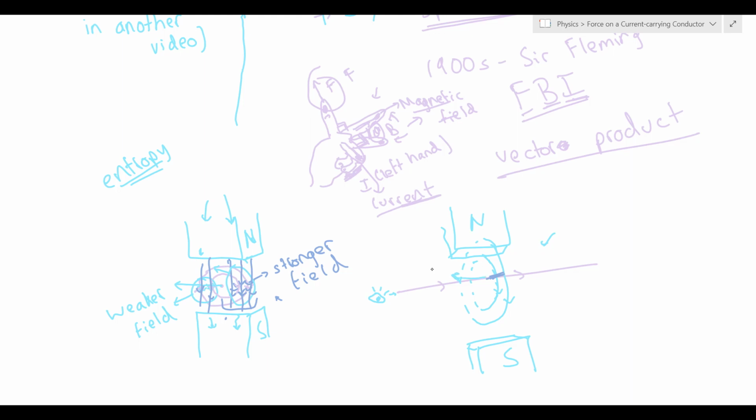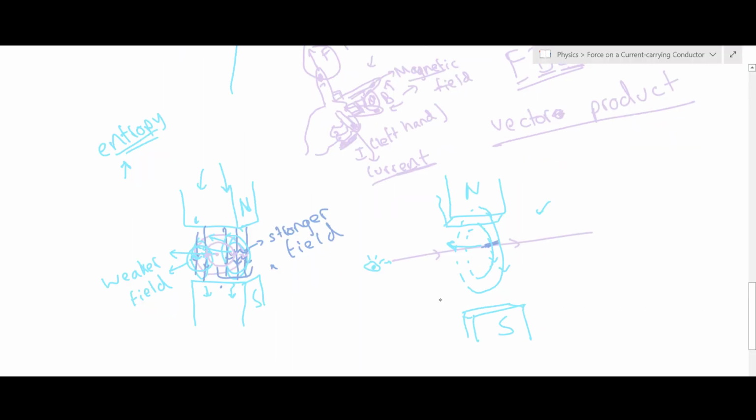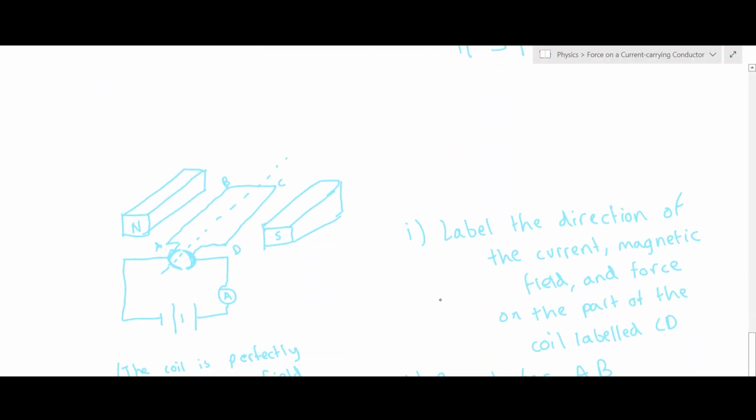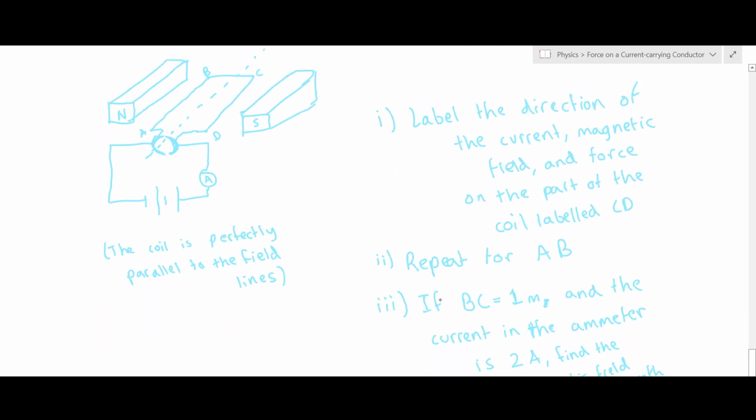So you can think of it as the force is always going to be from a region of higher magnetic field density or magnetic flux density to lower, because the more dense side is trying to spread out its density as the universe tends towards entropy, which is, I believe, the first law of thermodynamics. Okay, let's solve a question. So I'll just zoom out.